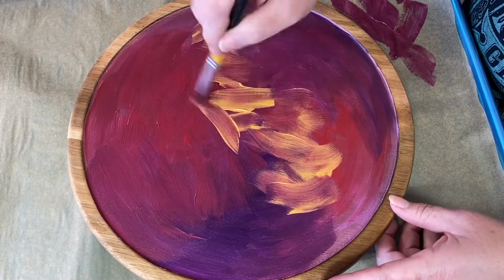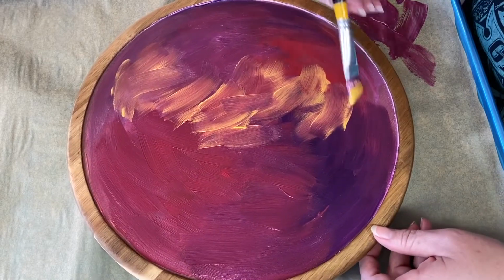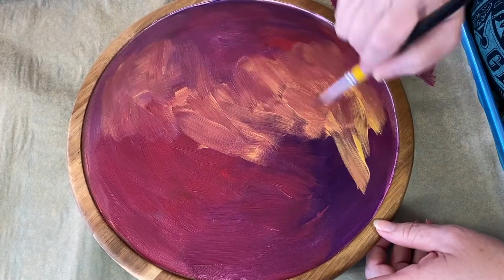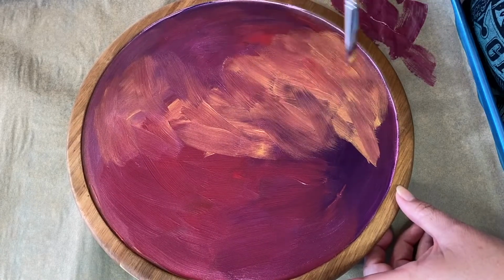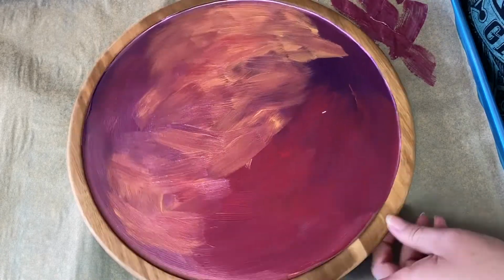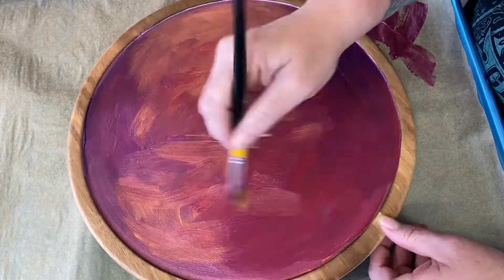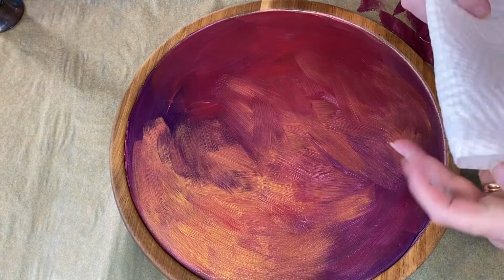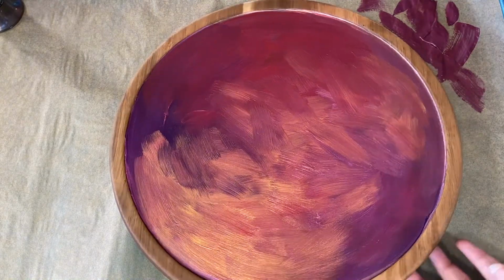So as you can see here, I'm just loosely playing with these colors until I get a combination that I'm really, really happy with. Now, the paints I'm using are some paints I've had for a long time. Some of them have some particles in them. I need to clean it out a little bit.